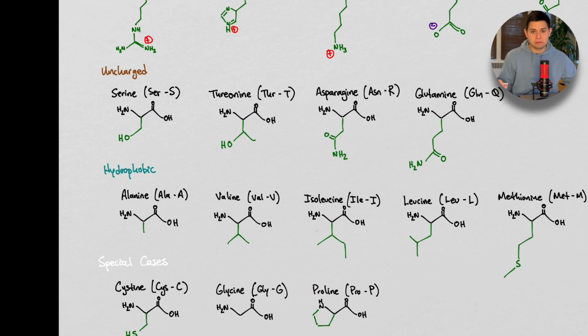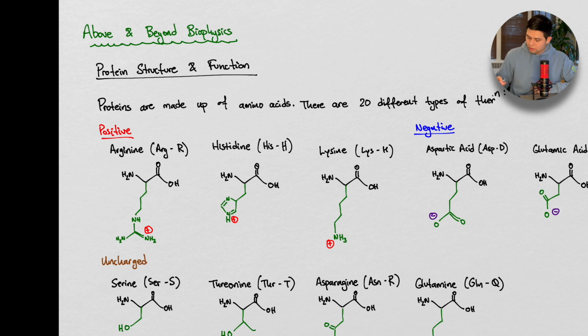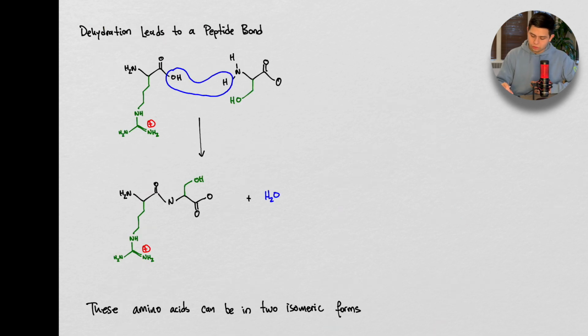When I say peptide, I mean the backbone of the amino acids. The amino acids themselves make up peptides, a string of peptides. So now let's take a look at these peptides. We can make peptide bonds, and we can deconstruct peptide bonds. If we want to make peptide bonds, we just add them together. What you get out of that is a new peptide bond and water. So dehydration leads to a peptide bond.